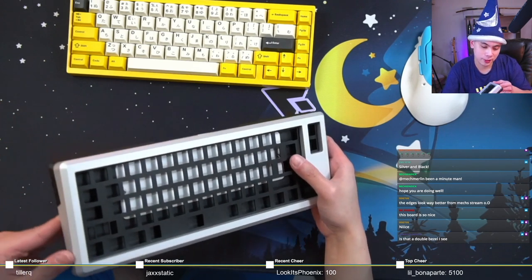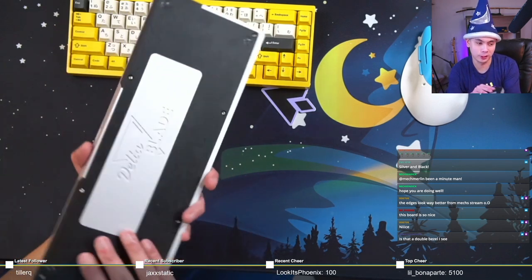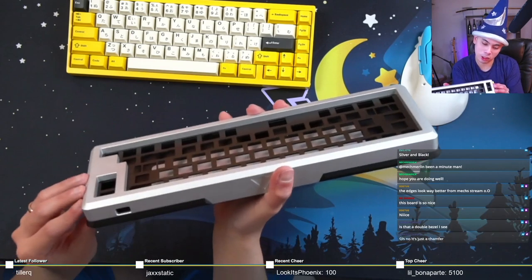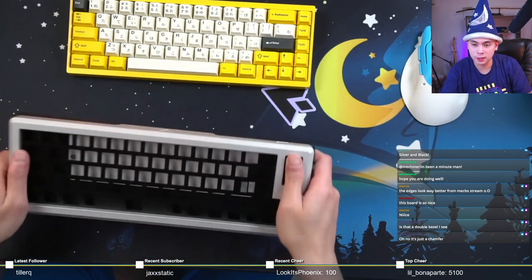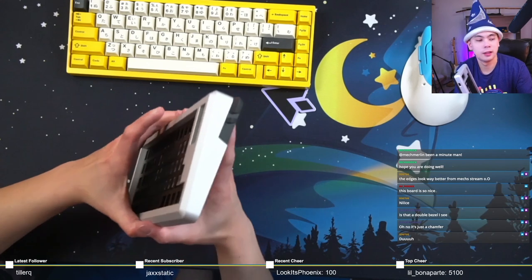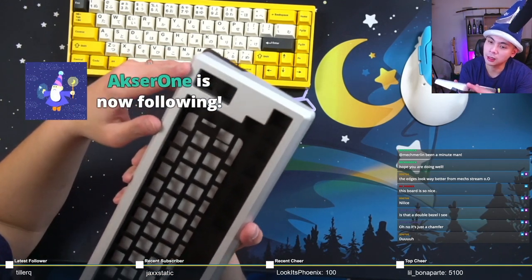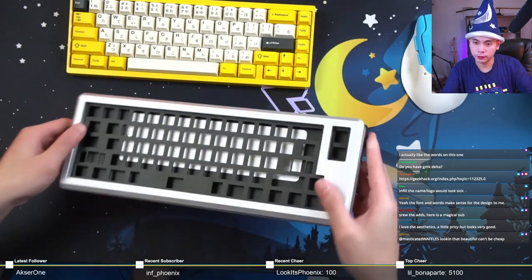But yeah, honestly, initial reaction right now is it looks real good. Look at that. I like how it's machined. I like how it's shaped. This is probably one of the prettier 660s I have seen in this hobby. Is that a double bezel? Yes, it is. Look at that, isn't that gorgeous, guys? Dang. Look at that, beautiful, can't be cheap.